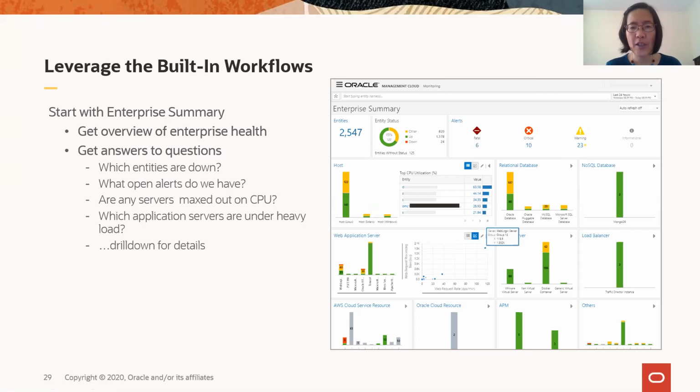You can also answer questions like, do I have any open alerts and what are these? So that I can further investigate, right? This is answered by the alerts region here. You can click on any of these and drill down and investigate. You can also answer questions such as, are any of my servers maxed out on CPU? In a region, you can click on this option. You can choose any metric and say, show me all the CPU utilization across all my hosts and show me the top ones, so I can find out if any of them are maxed on CPU. And you can do that for any region, like database, app server, etc., and use any metric that is applicable for that particular entity type.